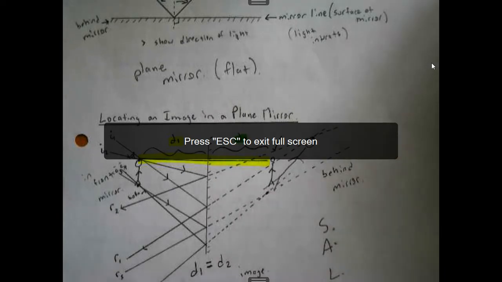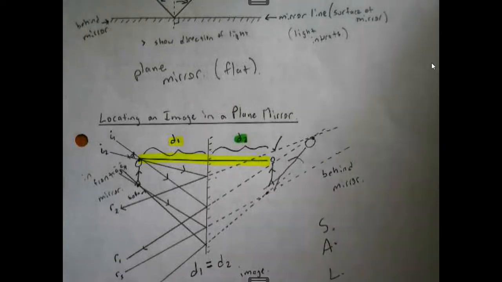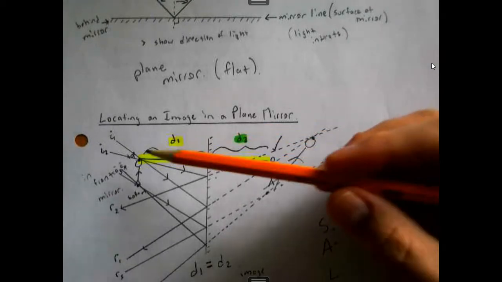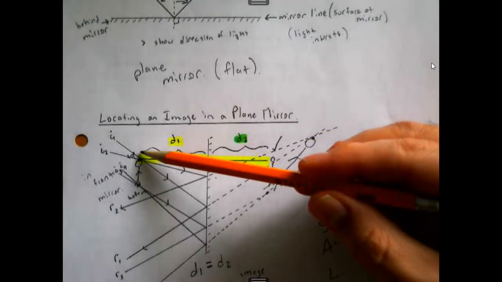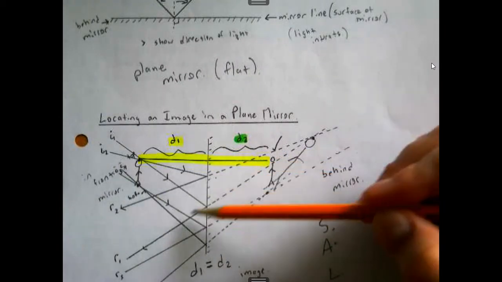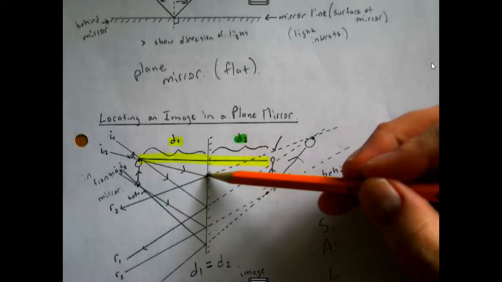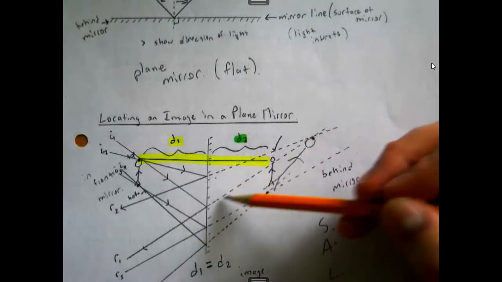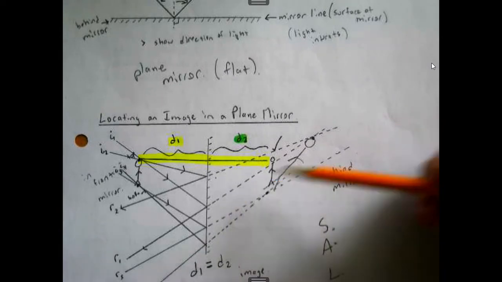I think when we left off, we were talking about finding an image in a plane mirror, and we talked about there were two ways to do that. The first way is shining light through your object from two different angles, from at least two different points, as our example. So going through twice here and here, and then finding out where the reflected light appears to come from. And then we trace it back to where it appears to come from, and then you can create your image.